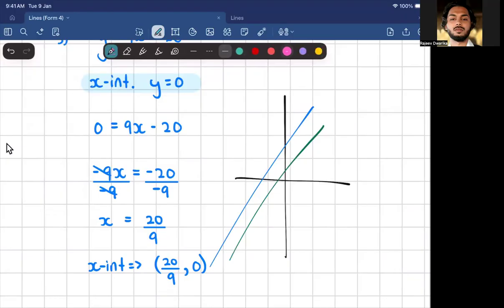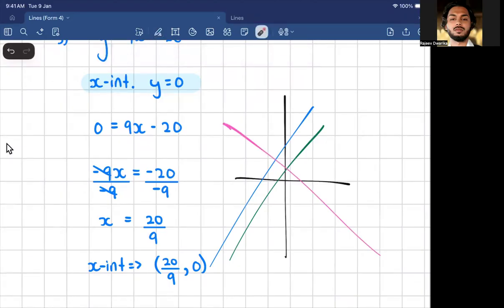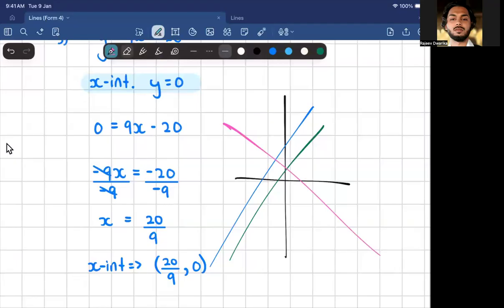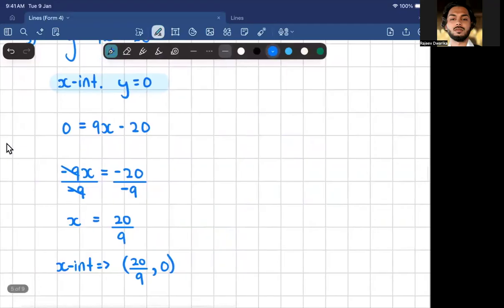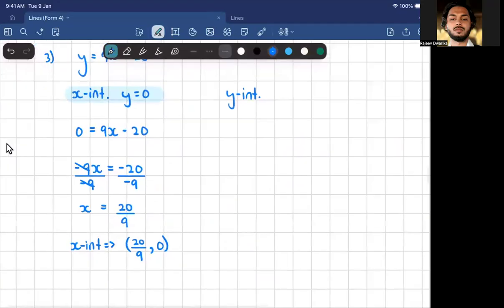Right, check this. I'm going to draw a bunch of lines. If I ask you for the x-intercept for all of them, and you're going to tell me this, this, and this, when you read off the coordinates, what would the y value be for all? 0. Yeah. So if we're talking about the x-intercept, y is 0. So the point is just the x value you find, comma 0. So let's move on to the y-intercept now, which is the easy part. At the y-intercept, what is the x value equal to?